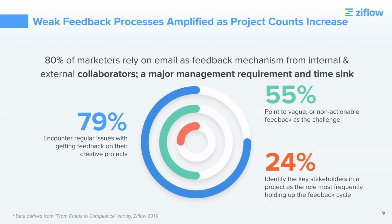And these projects have more collaborators than ever before. What I mean by collaborators is the people providing feedback, guidance, approvals. There are more of these people than ever before, and the methods of providing feedback haven't really improved to keep up with this trend. Just taking compliance out of the equation for a second, just being able to create and produce great quality creative work, the volumes and the methods of providing feedback to get that creative work done just haven't kept pace. Now, when you actually start to fold in the compliance requirements, which we'll talk about next, this is impacting timelines every day.